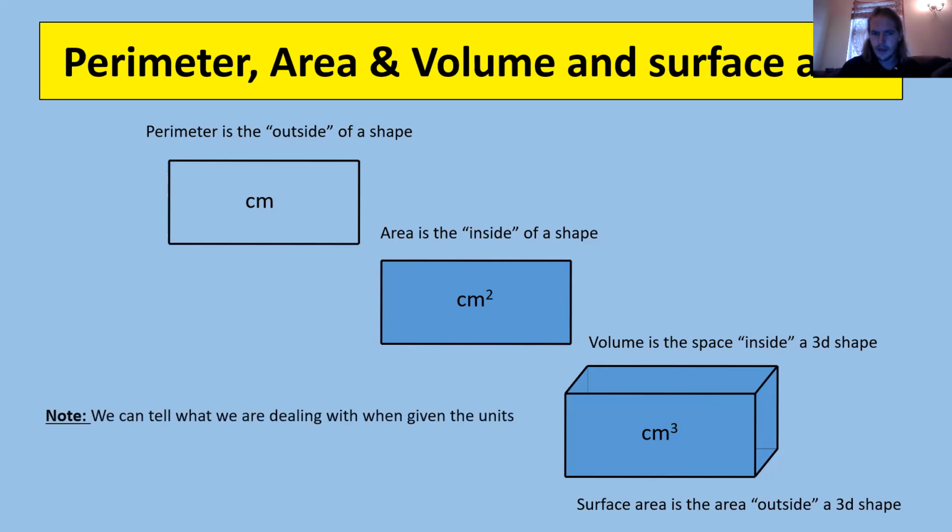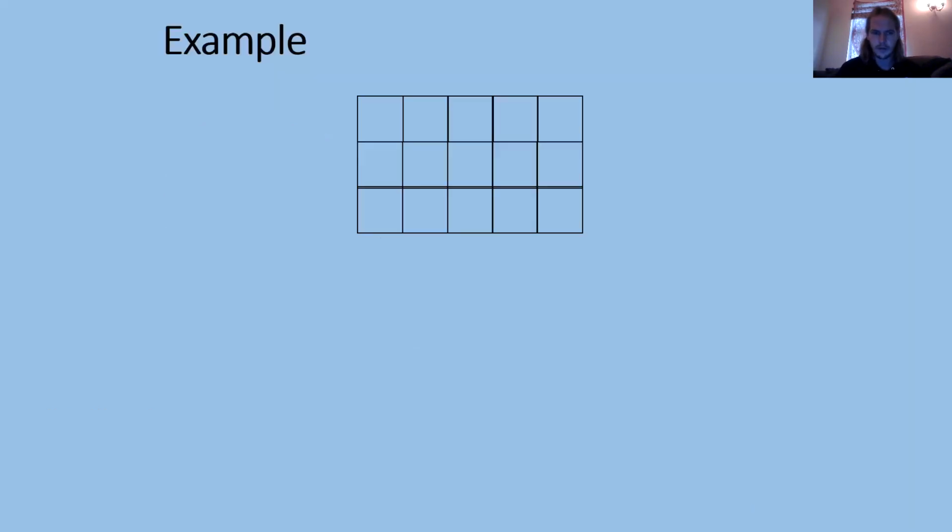When we're looking at surface area, though, surface area is, because it's an area over a surface, that will be in centimeters squared or meters squared. So we can normally tell what we're dealing with by looking at the units as well. So if they give you a question and it mentions centimeters squared in there, then we know we're going to be dealing with an area. If it says centimeters cubed, we know we're dealing with a volume. So it does actually give us a bit of a hint as to what kind of question we're dealing with.